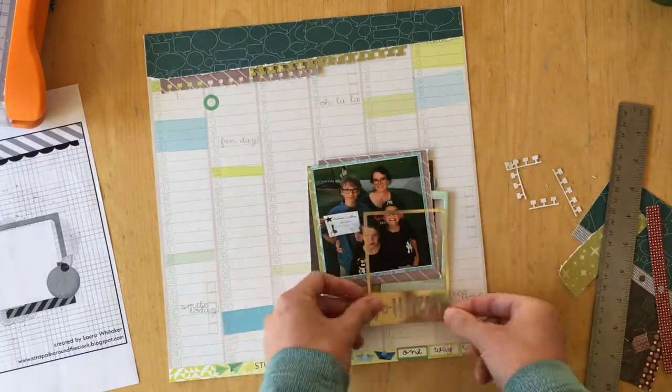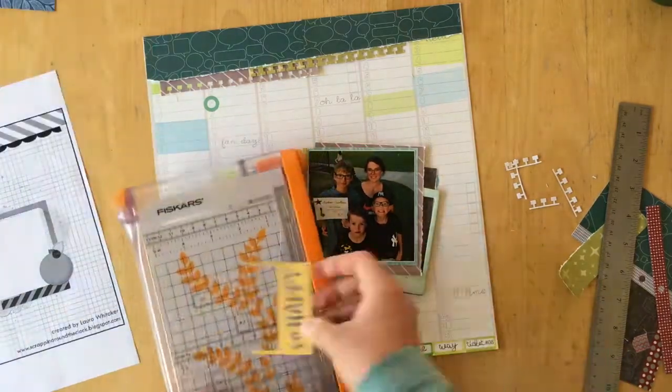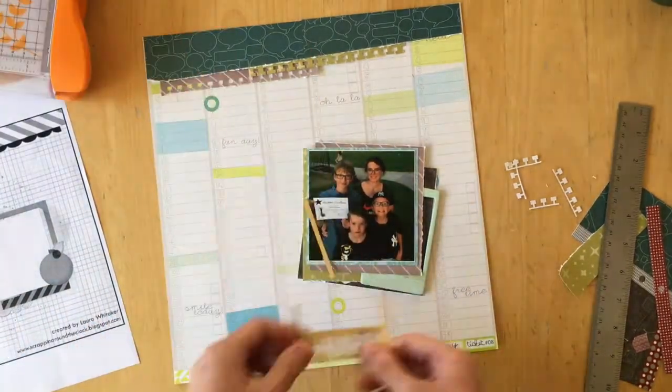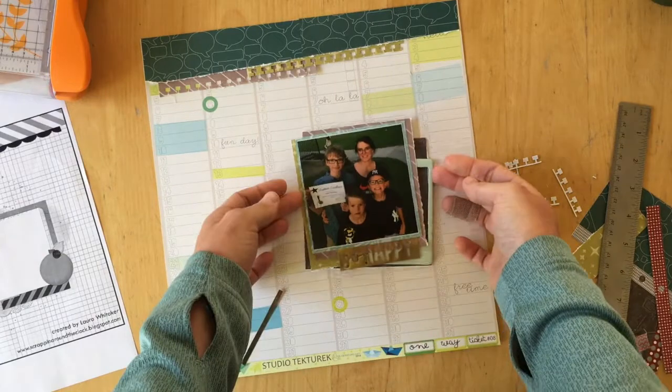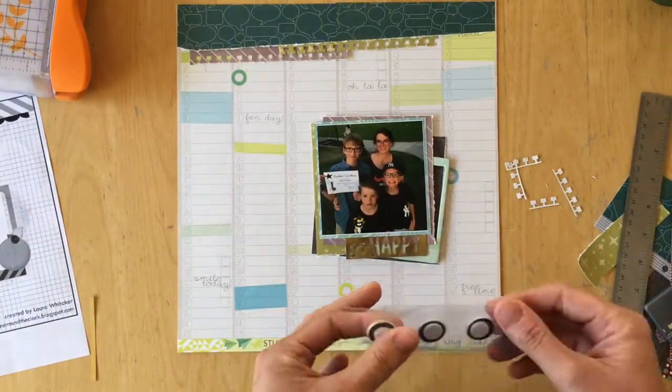And I actually like that So Happy underneath the picture. So I'm going to be using both frames. But you won't really notice that the So Happy was a frame.